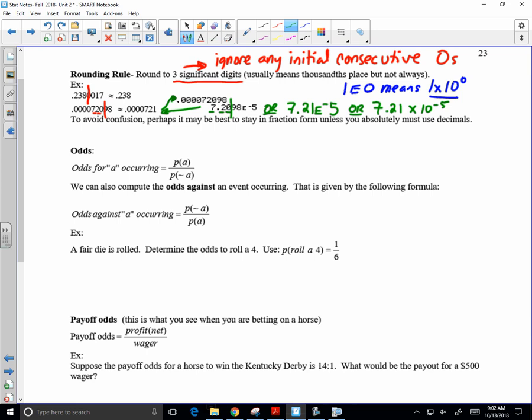Some people have said that they like the scientific notation because they know they could just round whatever comes up on their screen to the first three numbers that they see. They don't have to worry about ignoring zeros. Other folks say, listen, I plan on working in fraction form the whole time anyway, so forget the scientific notation business. Then there's other folks that say, I would use it, but in another class it's going to be confusing for me, so I want to keep it in the normal mode. A lot of different reasons why you would not want to do it this way. Maybe not. I don't know. You decide.